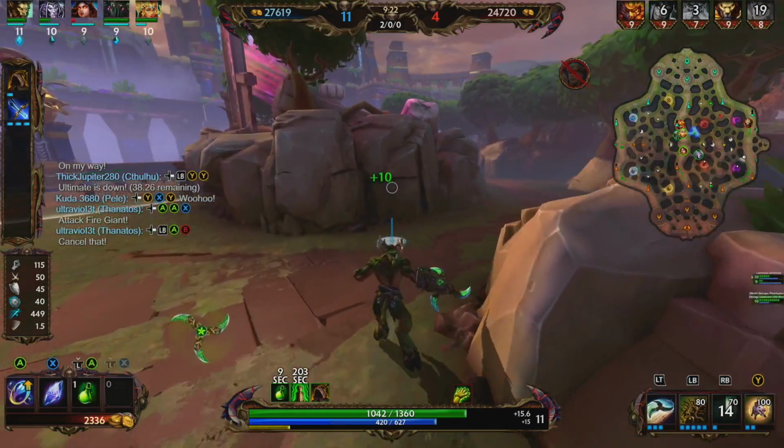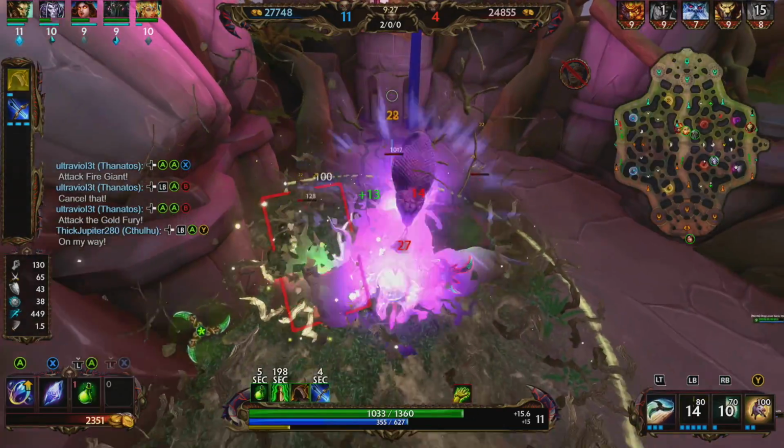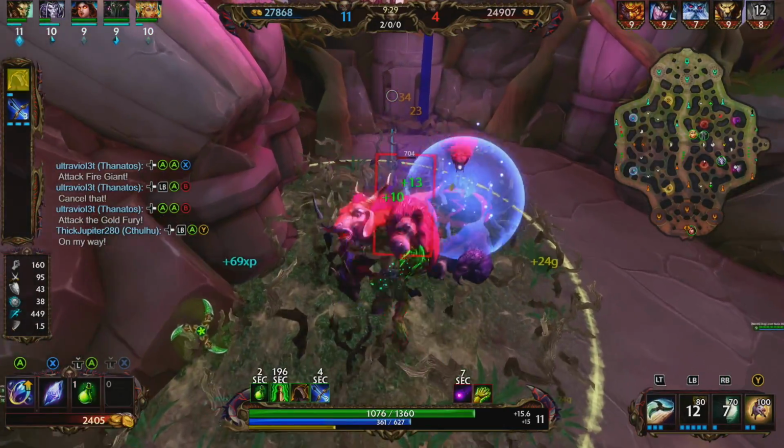We're going to go ahead and go for our purple buff, which is enhanced. The regular purple buff is going to provide you 10% increased attack speed. The enhanced is going to give you 25%.